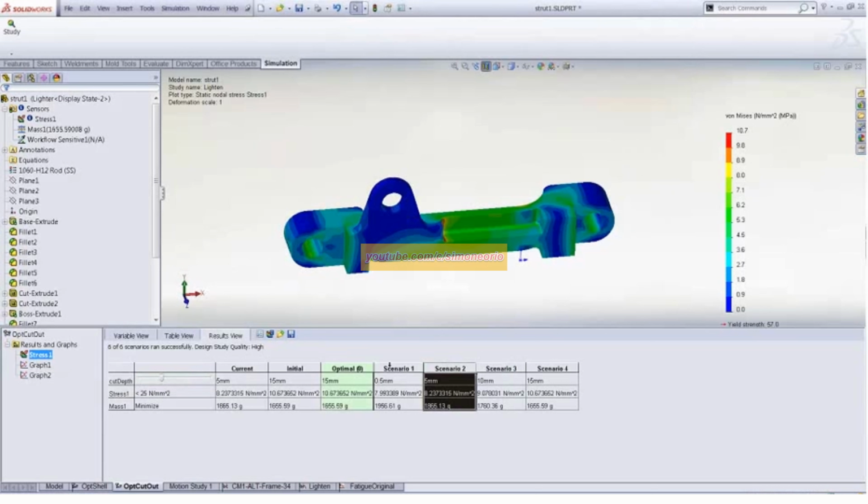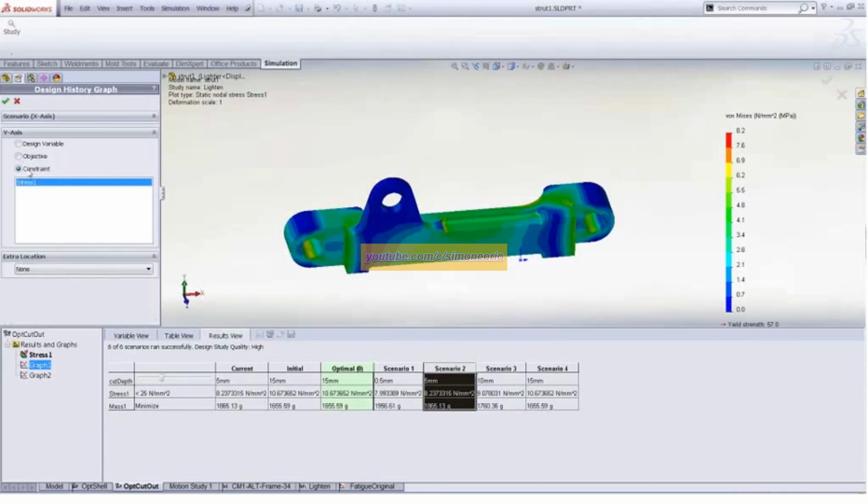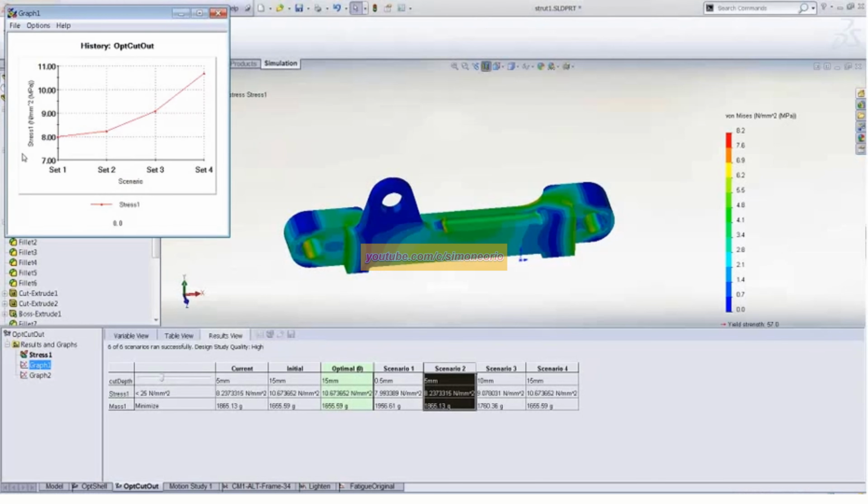And then we can also create response graphs. In this case, looking at our stress across our scenarios. So we see we went from the 8 megapascals up to 11 megapascals, still well below our limit.